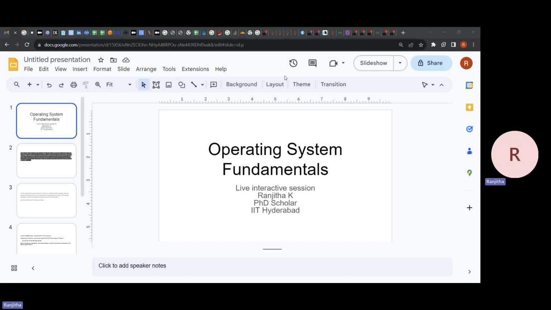So typically in the last class, the discussion started with a file. What is a file? What are the attributes a file has, and the various operations that we do on a file? A file is an entity where we store data or content.